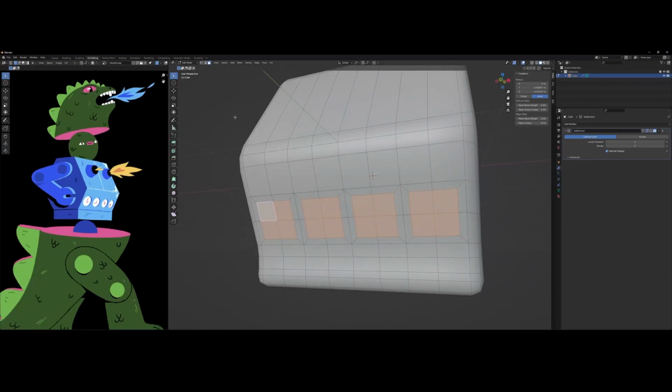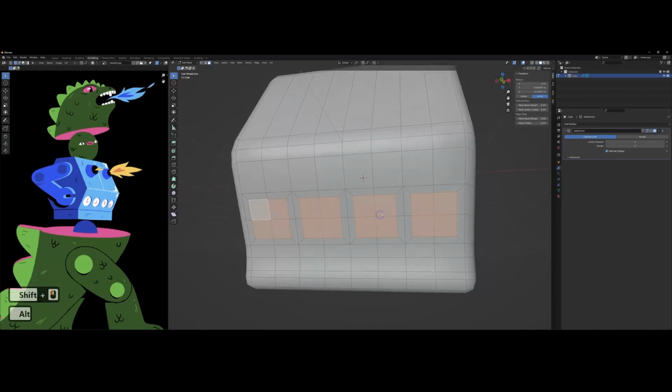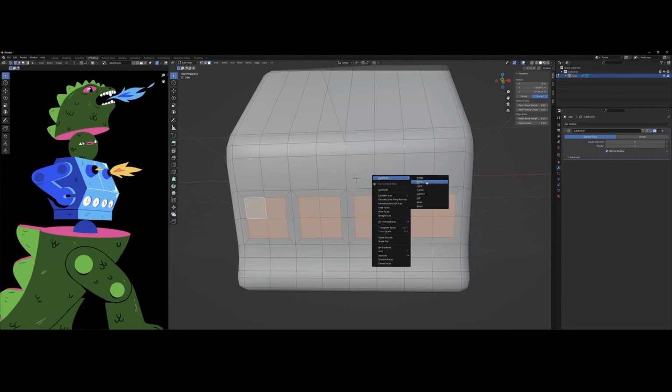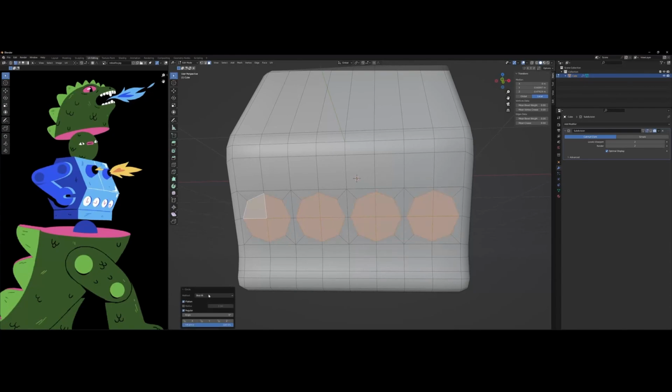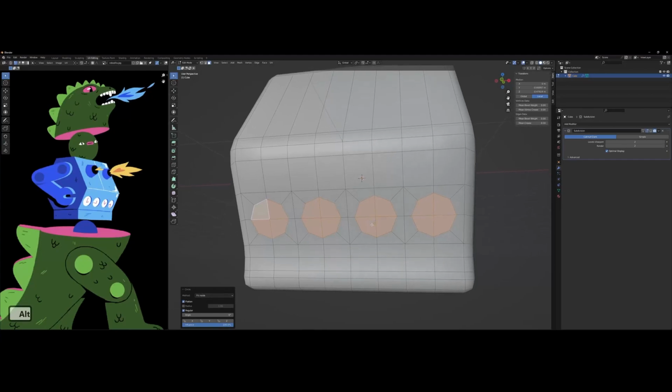And by the way, if you cannot use this selection option, if you hover over here, you will see these options. The select box mode. You can change it using the W button. Now right-click, Loop Tools and Circle. As you can see, I have this option called Best Fit. But I want to use the option Fit Inside. So it's going to be not that big. I want it to be something like this.